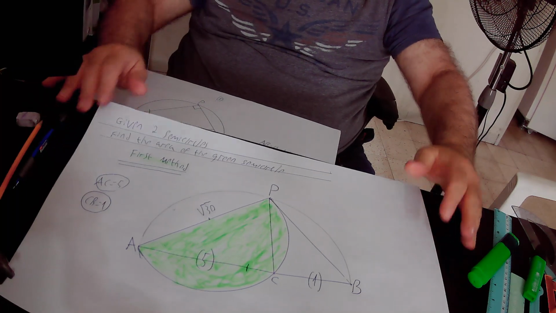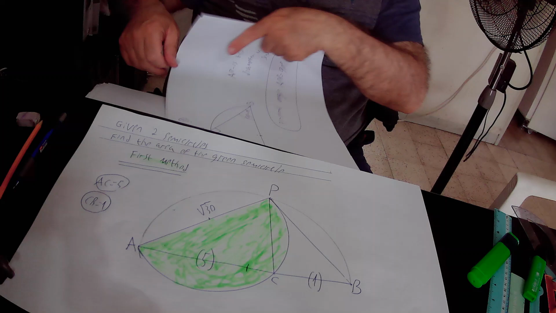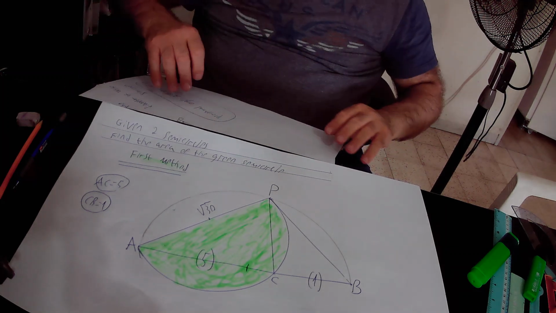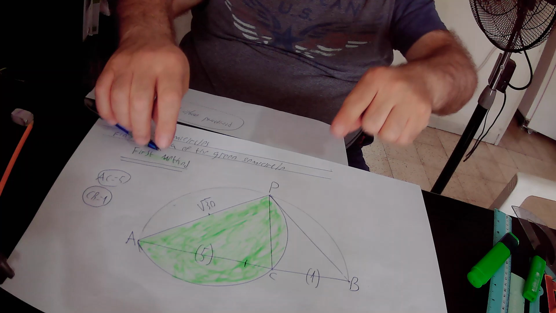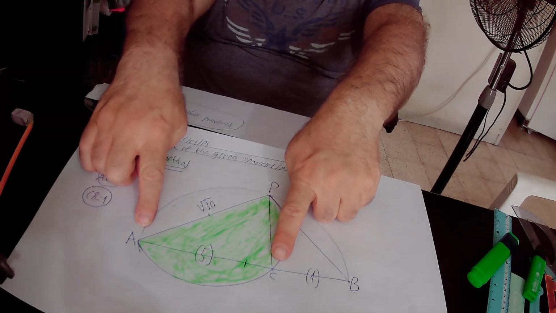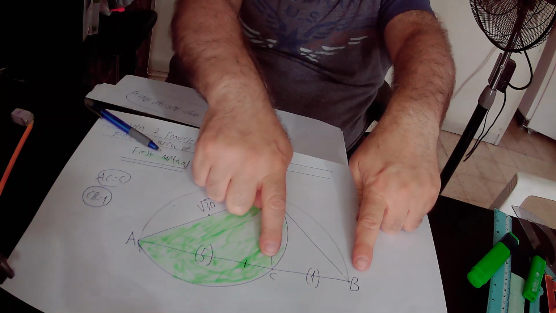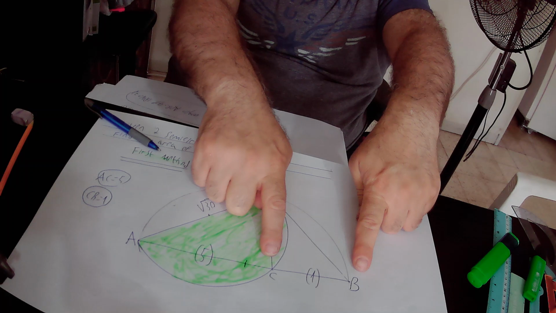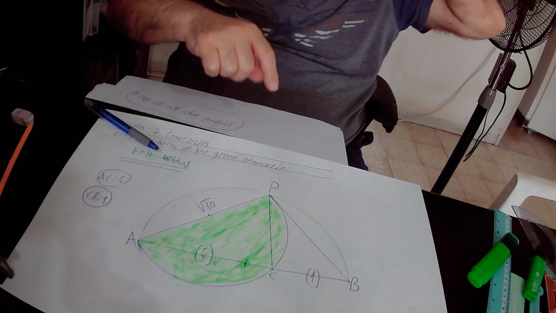In this lecture, we found the area of this green semicircle. So, in the drawing, we have two semicircles. We know that this is line segment AC, that equals 5 units in its length. This is line segment CB, that equals 1 unit in its length. And again, our mission is to find the area of this green semicircle.